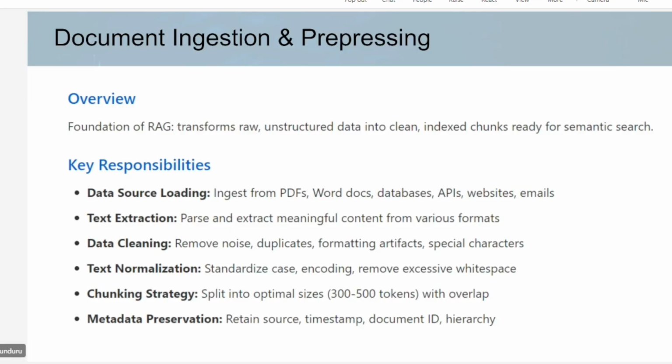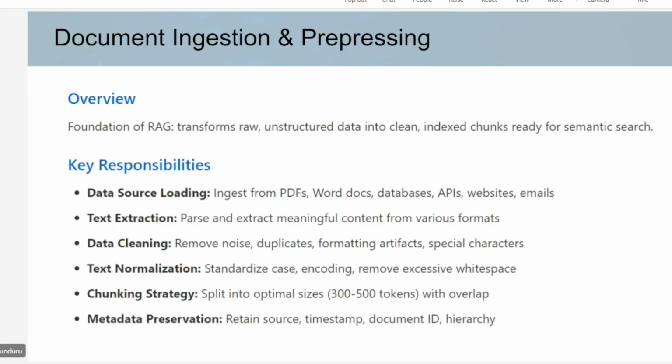So text extraction: parse and extract meaningful content from various formats. Data cleaning: remove the noise, duplicates, etc., so that we don't have wasted space, because space is equivalent to money. When we are storing all the unnecessary data into the vector store, the performance of the application may deteriorate. So cleaning the data, text normalization: standardizing the case, encodings, removing excessive white spaces, etc.